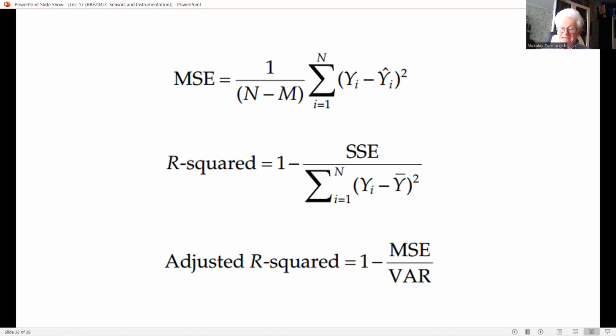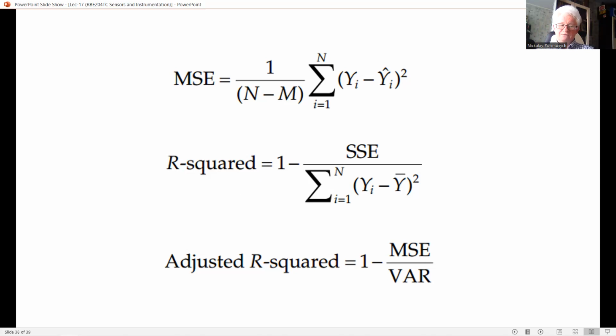SSE represents the deviation of the data from the model. The denominator represents the deviation of the data from its simple average. Generally, the average is not a good model. And it follows that R squared represents how well the data match the model. A value of R squared closer to 1 is desired since it indicates a better fit of the data with the model curve.